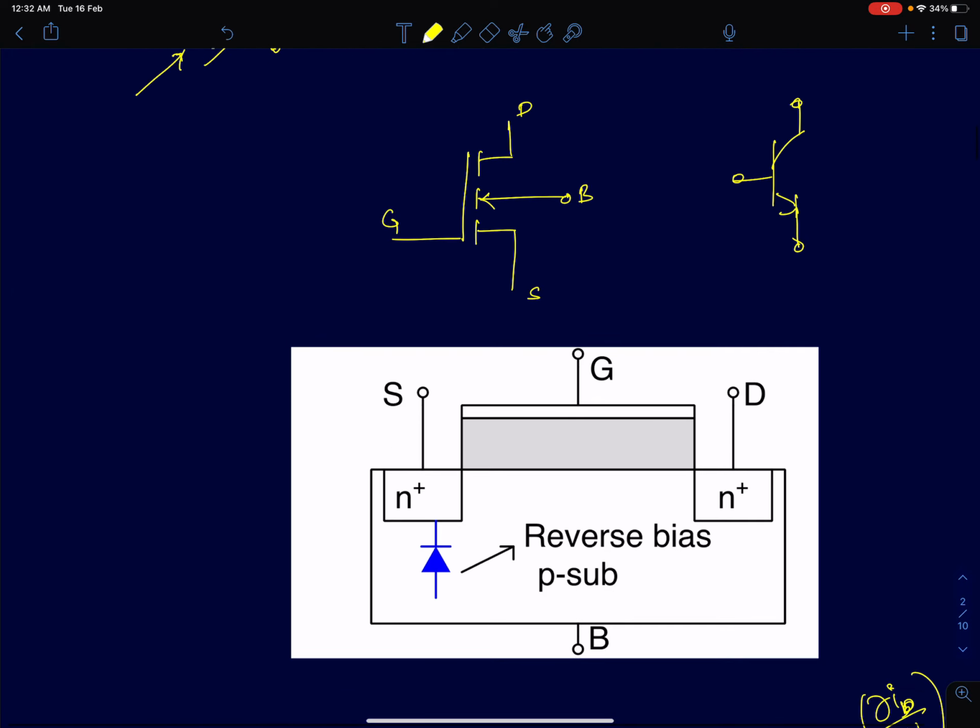The one thing that we missed in the small signal model in the last class was the bulk terminal. How is a bulk terminal captured in the small signal model? We said in the previous lecture that for a bulk terminal you have two diodes formed, between source to bulk and drain to bulk. For proper operation these two diodes should always be reverse biased, which means the bulk should always be connected to the lowest possible potential. In a unipolar supply, where the minimum voltage is 0 and the maximum voltage is VDD, we always connect the bulk to the lowest voltage, which happens to be ground.